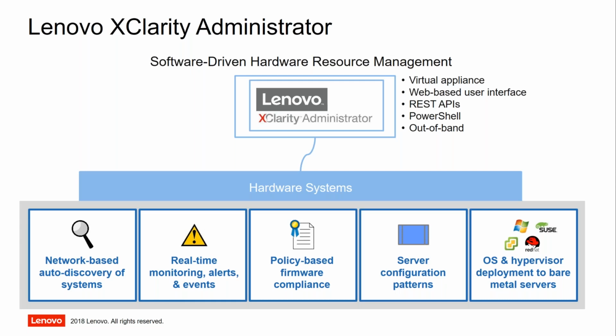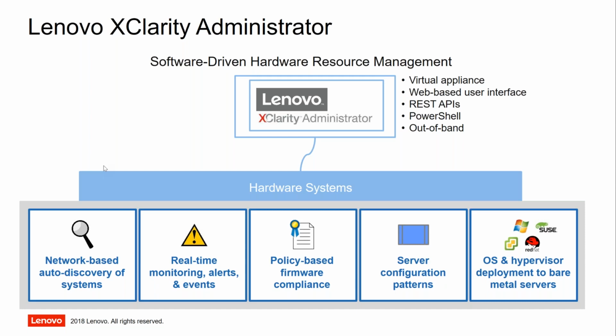So again, in terms of that overview, let me start here and talk a little bit about what XClarity Administrator is good for. Again, this is a tool that is going to manage multiple systems. We ship this as a virtual appliance, so it's very easy to set up. You do have the web-based user interface that I'll show you in just a moment. And then all this chart just says REST APIs and PowerShell. There are actually all kinds of ways that you can interact with XClarity Administrator from that kind of command-line-based approach. The main functions are in these 5 categories.